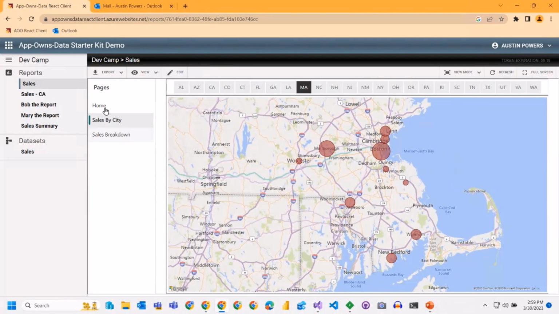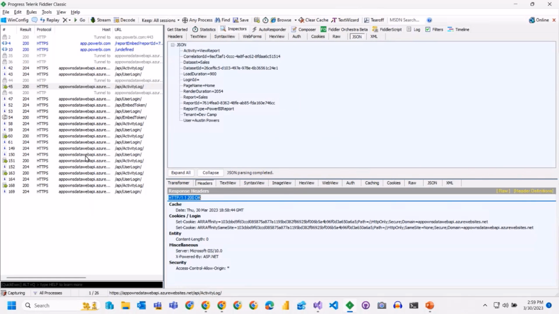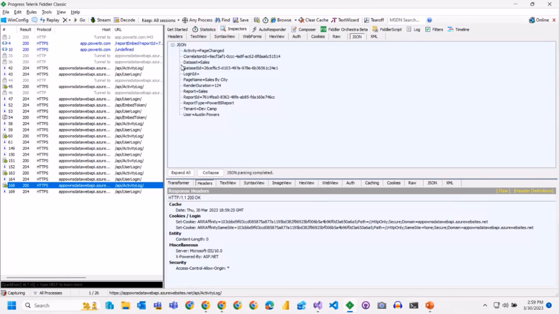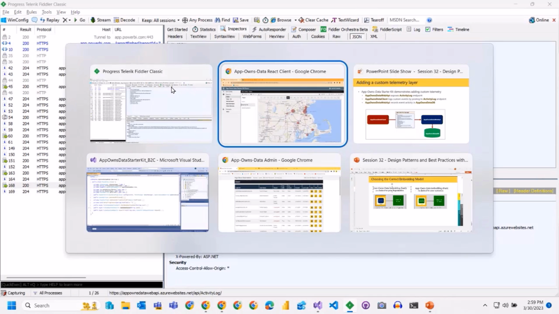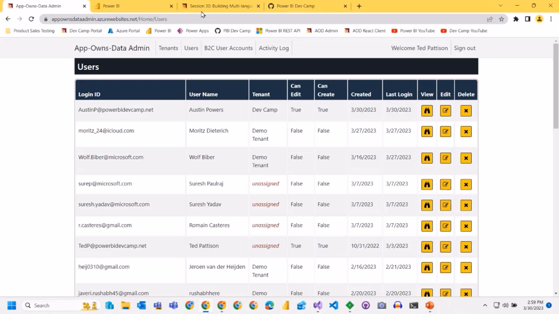What's kind of nice is that when you use Power BI embedding, you have this set of events that you're able to capture. Page changed, visual clicked, filter applied. And so, what you're able to do is have events handle all this, and send this kind of information to the back end. Now, just to illustrate that, let's go back to our admin application.